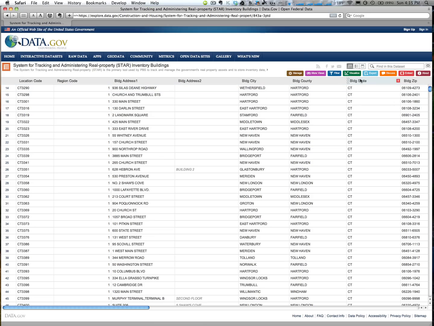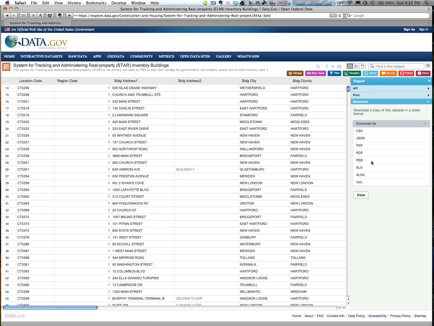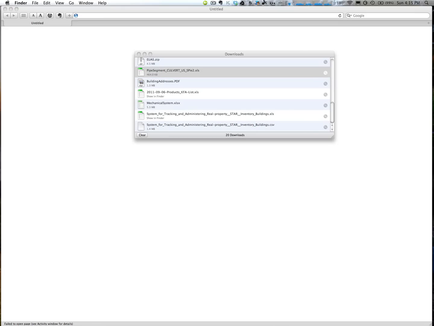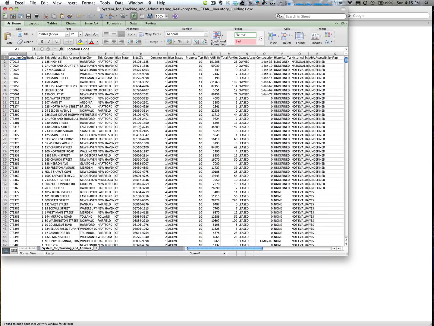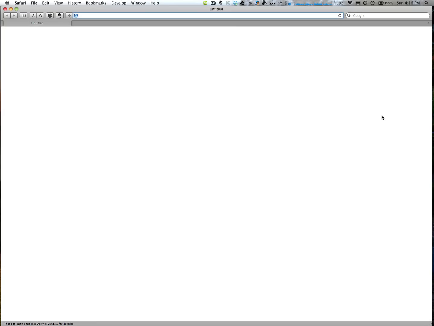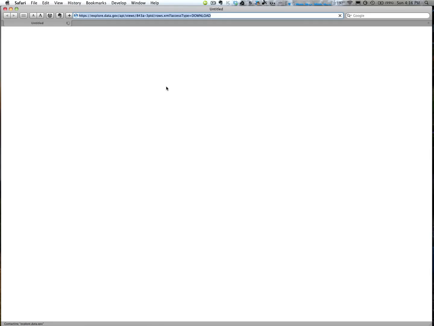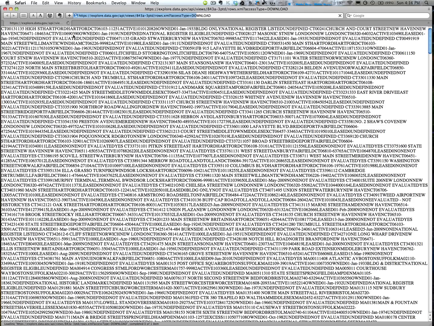But the most interesting part here is if I go to the export button, and there's all kinds of exports here. I can export it as a CSV file. It downloads a CSV file and grabs a CSV file of all the buildings for GSA, builds it on the fly, etc. Or I can go to the XML file. Again, I don't know what the XML structure is. I really don't care. As long as it's a structured format that I can use, that's fine.